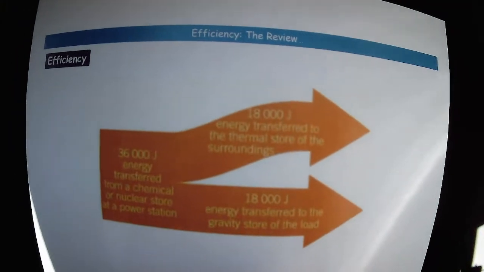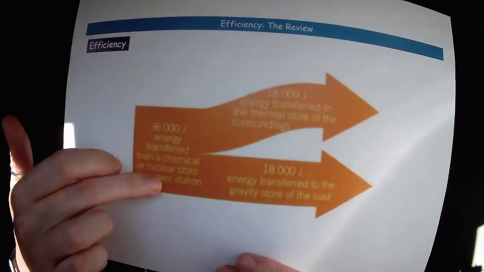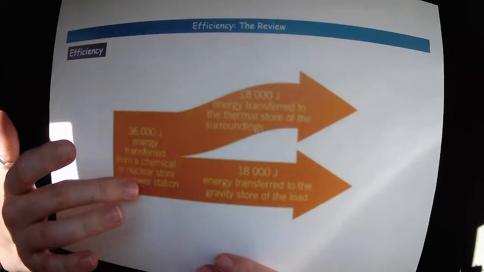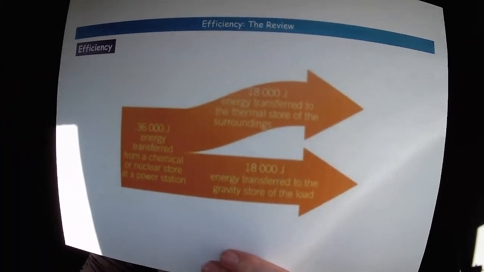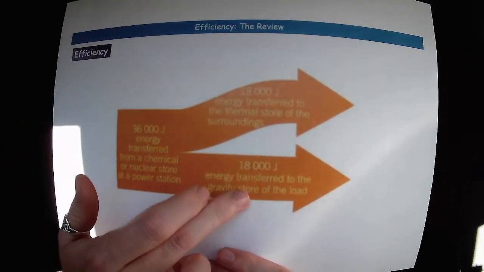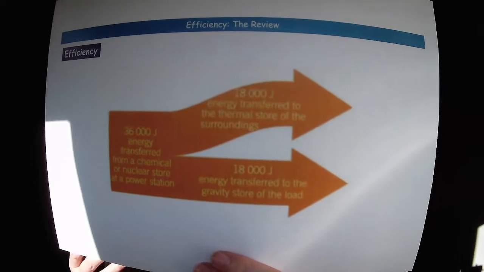Now, another way that they can set out this whole idea of efficiency is they could ask you to draw or interpret this thing called a Sankey diagram. Quite simply, the width of the actual bars here is representative of the amount of energy. So if they ask you to draw one, then the width of these is going to be important. You've got to stick to a scale. In this example, we've got 36,000 here, and each of these is 18,000, so this has to be half the width of that one, and that one obviously is the other half. Usually they give you a bit of graph paper to do this to make it a bit easier, and just label it up afterwards.